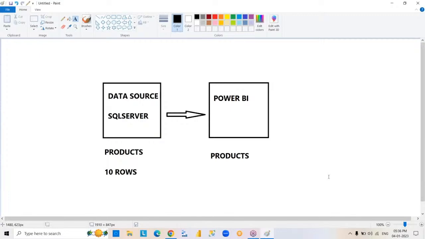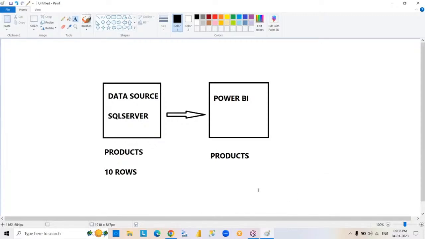Only for databases. Direct query, you cannot use it for files. So this is the scenario.